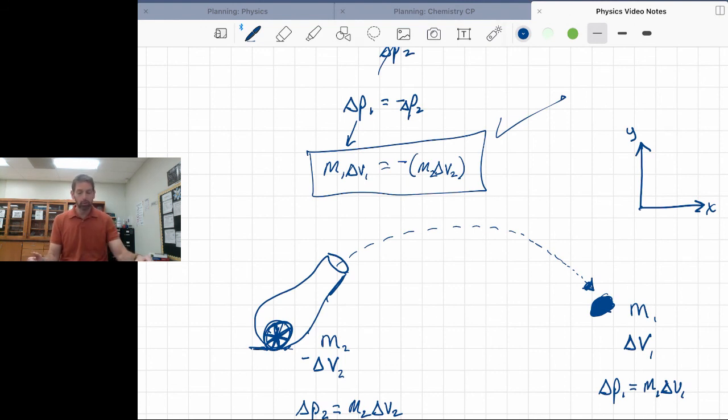So I hope this helped. Watch the video again, do some of those practice problems. And everything will boil down to the conservation of momentum, the concept of impulse, and the fact that you've got a change in time, force, acceleration, mass, velocity. That's really, really it. And of course, time. Time's always involved with it.